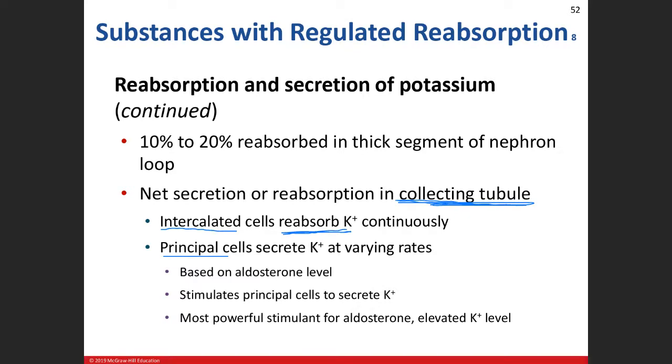Just how sodium-potassium ion pumps in a neuron are always pumping sodium and potassium across the plasma membrane, these cells are always going to be resorbing potassium. So while all this other stuff that I've been talking about is going on, and it varies depending on what hormones are present and what's going on with your hydration levels and other factors, this goes on. Like the sun will rise and it will set, this happens. Now what will change is what the principal cells do. They're going to secrete potassium, but it's based on how much aldosterone is present, because the aldosterone is going to stimulate the principal cells to secrete potassium.